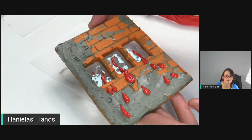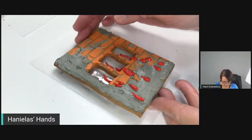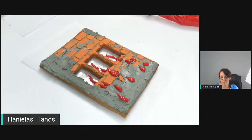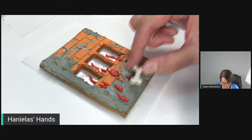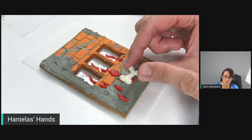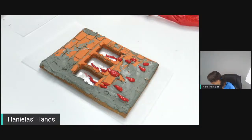Oh, here you can see the broken glass. Add bones below your windows. Oh, good idea. Let me just see. You mean, let's say like a flower pot, like that? Okay. I'll wait for the blood to dry because if I put it on now, there's likely a chance that my red is going to bleed into the white. So I might play with that. But we'll do that together in the next session.